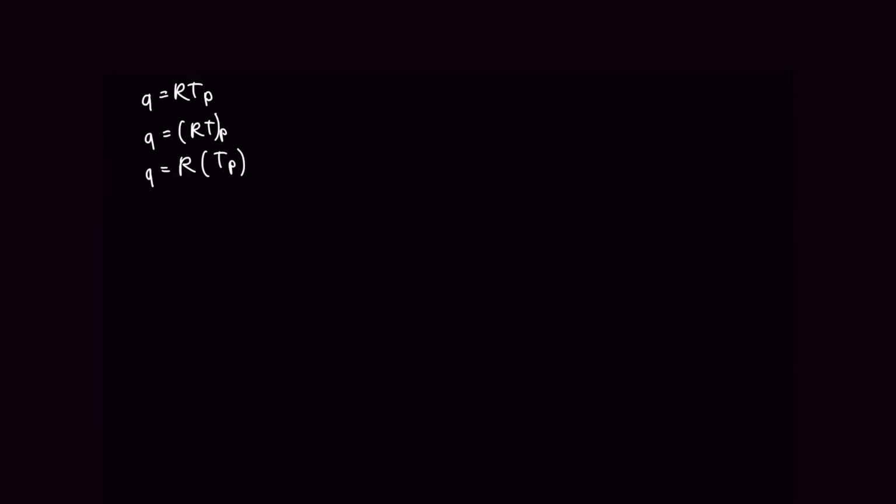We cannot change the order of the matrices, as matrix multiplication is, in general, not commutative. But it is associative, so we can change the grouping, or the order of the calculations. We can first calculate R times T and then multiply that by P. Or calculate T times P and then multiply that by R on the left. We can interpret that as transforming P by T, because that's what T times P means, to obtain P prime, and then transforming P prime by R to get Q.